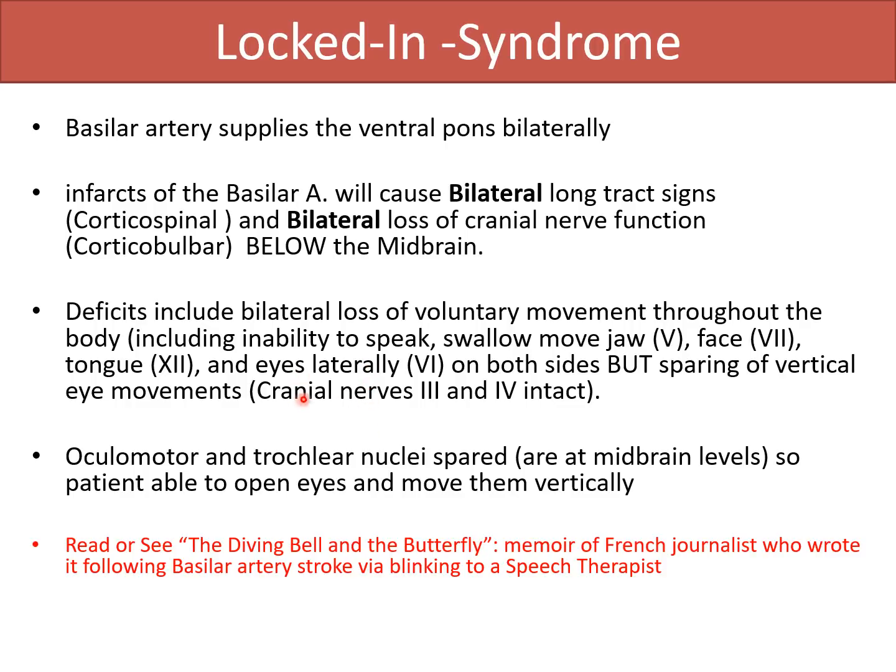So the person may be able to move their eyes up, but not be able to move them laterally, and yet could communicate because the higher portions of the brainstem may be preserved, including the reticular formation. So that person is in a locked-in position. They're essentially paralyzed through their entire body other than the ability to move their eyes upwards, due to preservation of activity in the midbrain. But they cannot move their eyes laterally or other parts of their body at all.